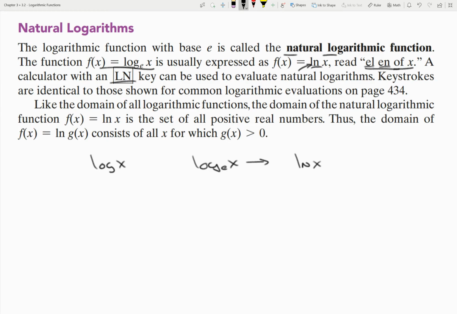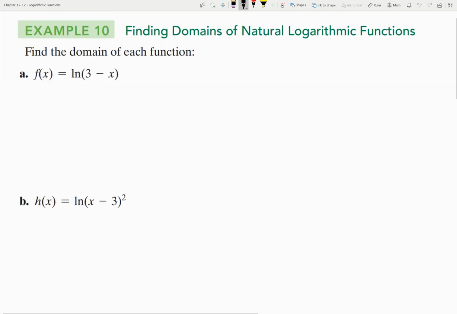So you can see that on most calculators. If your calculator has a log button, it probably has an ln button, probably right next to it or above it or near it somewhere. And it's probably near the button that lets you take e to some power. Okay? Natural logs are just logarithms, right? They are still logarithms. They just have a different base. So all the properties apply. Again, that means the inside of the natural logarithm has to be greater than 0, and all my other properties that we previously talked about still hold.